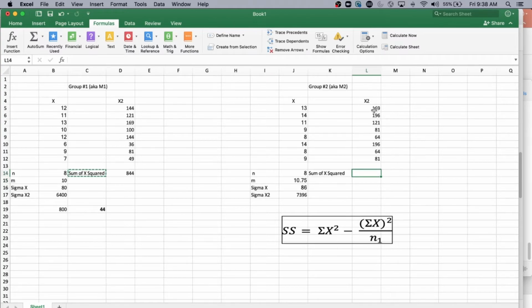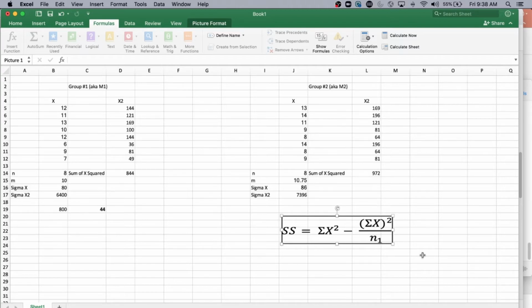All right, so now we have the sum of x squared as 972, and we got our two terms. Always the bigger number is going to be on the top in the fraction, so the bigger number will always be to the right and the smaller number will always be to the left.